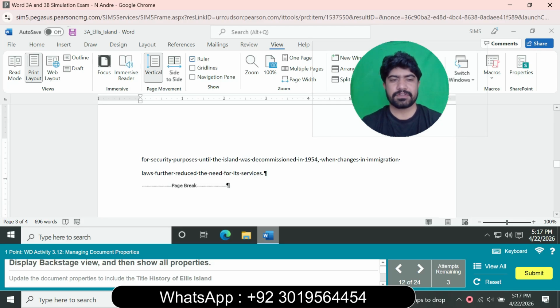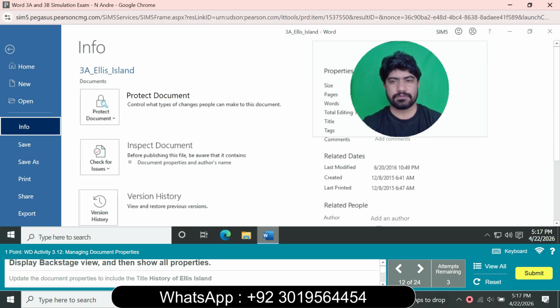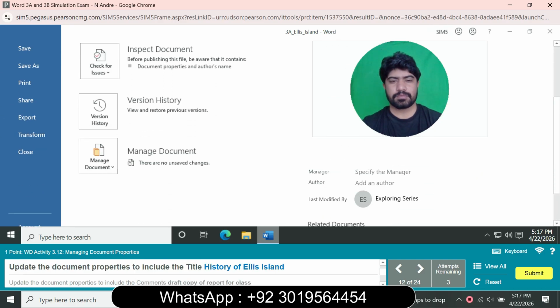Question number 12 is, display the Backstage view and then show all properties. Go to the File tab, go to Info, and select Show All Properties.